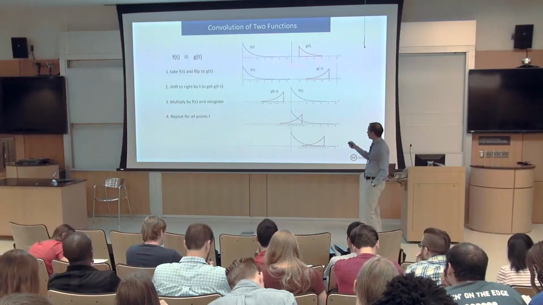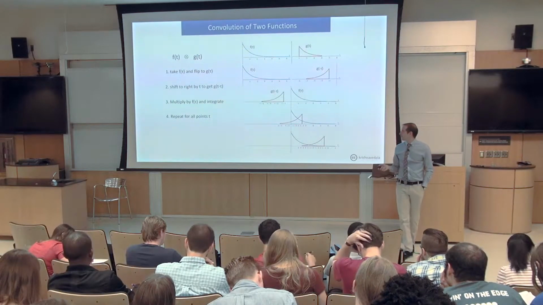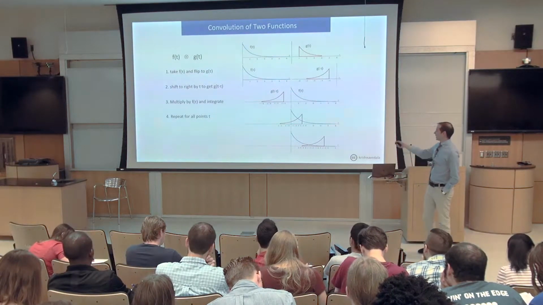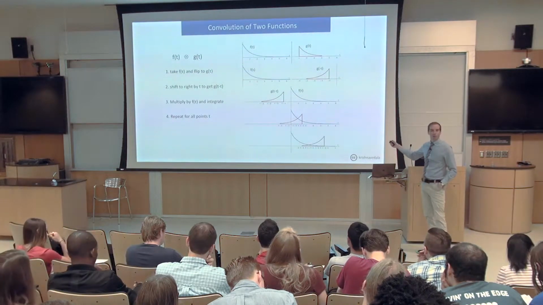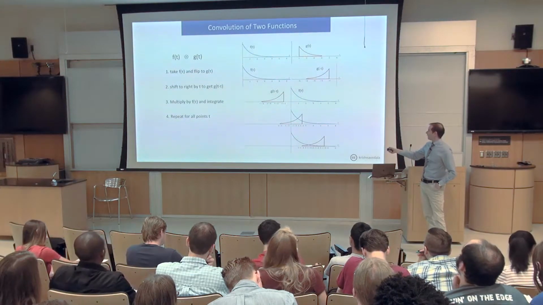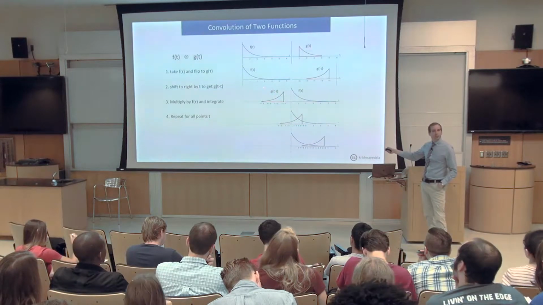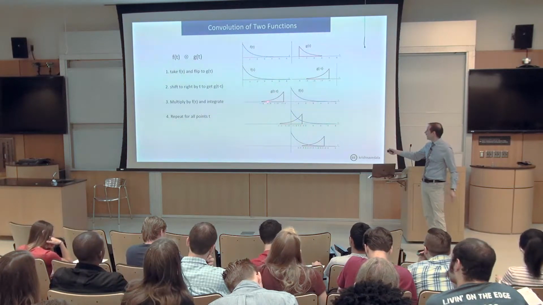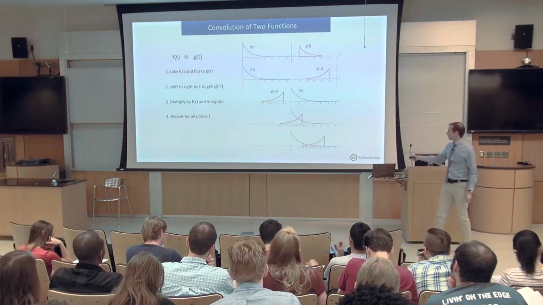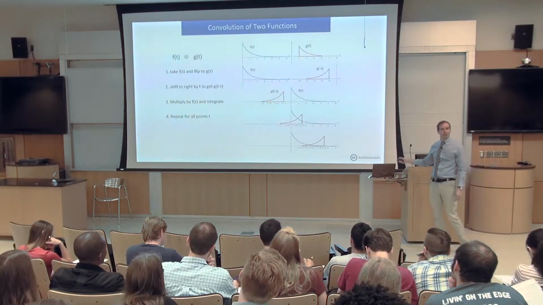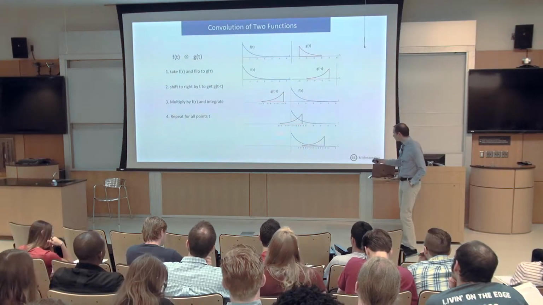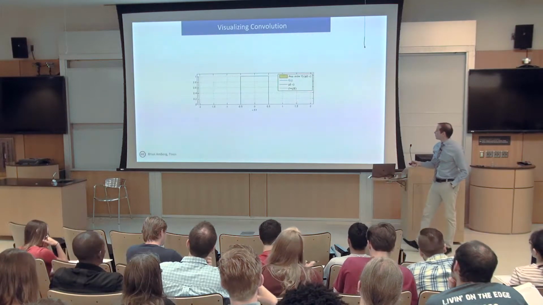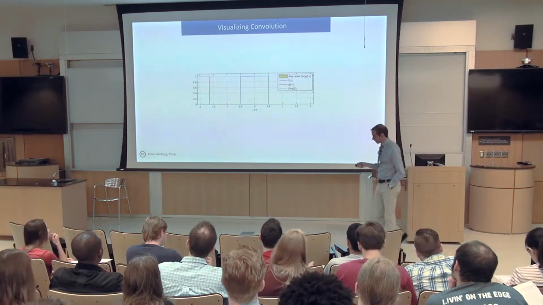So let's just pick two arbitrary functions that have finite size, f of t. If we want to take a convolution, what you'll do is you'll insert a dummy variable and you'll invert one of the functions. You'll then apply a shift to that function and multiply it with the other function and measure the area under the curve of this multiplied function. And you'll do that for all shifts. So this best illustrates a convolution.